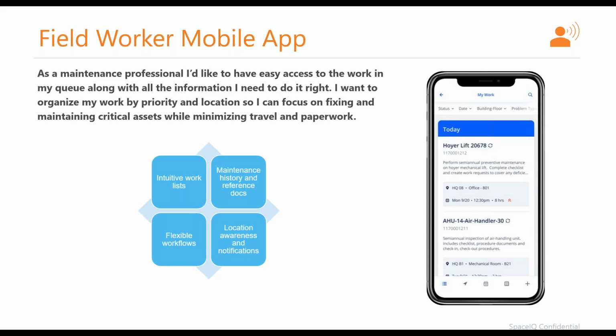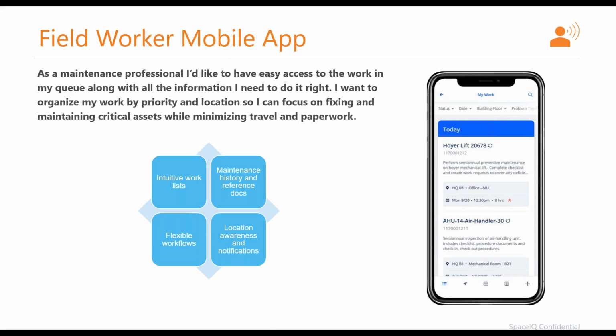The first is a mobile app for the maintenance field worker. I wrote a little user story to summarize it: as a maintenance professional, I'd like to have easy access to the work in my queue, along with all the information I need to do it right. I want to organize my work by priority and location so I can focus on fixing and maintaining critical assets while minimizing travel and paperwork.